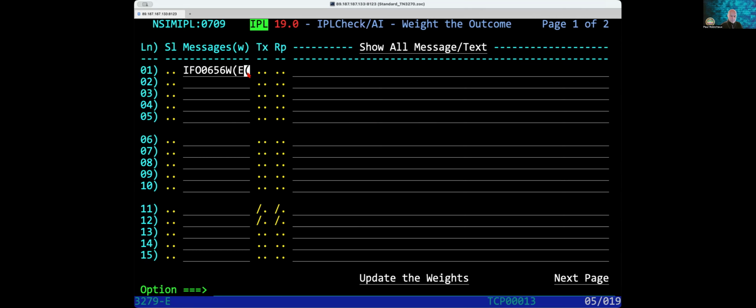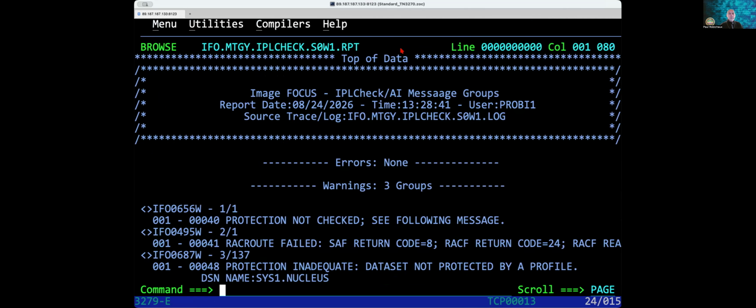Where'd you go? There you are. And if I want to make it active, I just put a check mark in the front of it. Now, if I also want it to identify not only this message and the fact that it's a warning, but I also wanted it to identify some specific text. Let's go back and take a look.